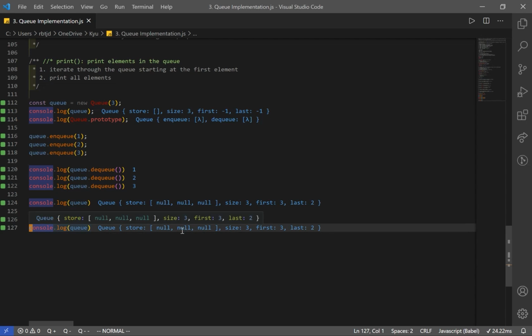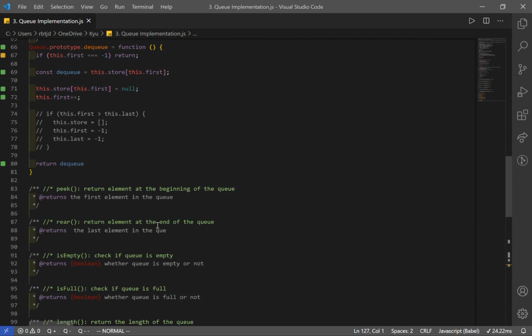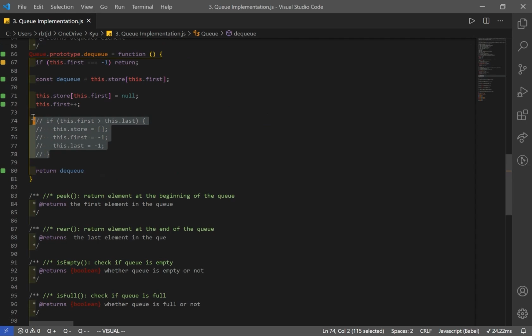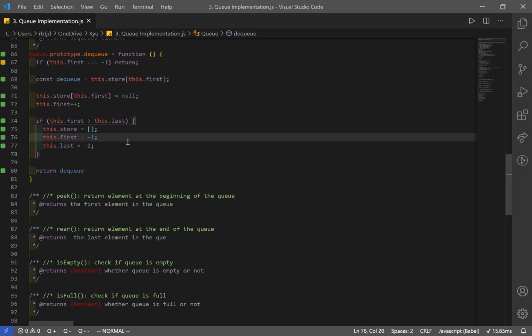And if you remember from our intro video, the limitation of a queue is that once an element is removed, we can't add it back onto index 0 or index 1. What we have to do is reset our queue. And if you were to go back up again, this is what we are doing here. We are resetting our queue so that we can again add more elements to our queue. So you saw that if the first pointer is greater than the last, that means that our queue is full. So if that's true, we are just resetting all our elements. And again, we don't change the size because size never changes.